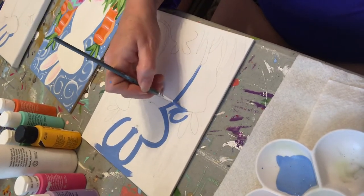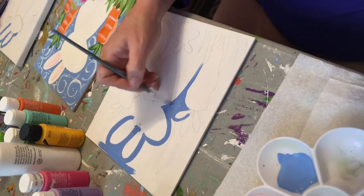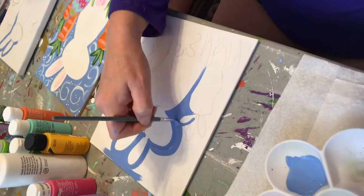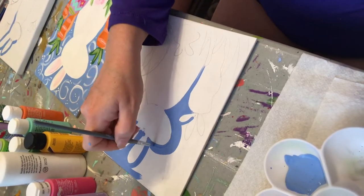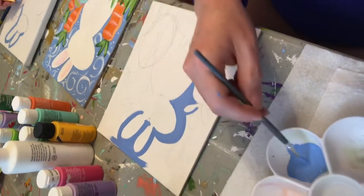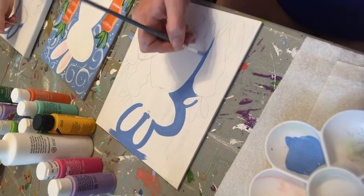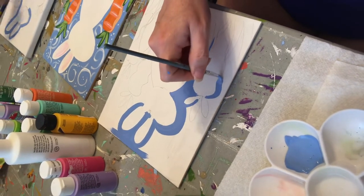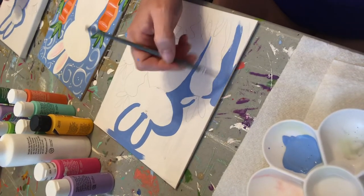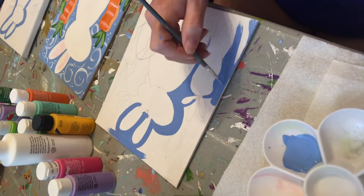We're ready to start painting. We're going to start with our blue paint, Blue Bonnet. I'll squirt some on Maggie's plate and some on mine. You're just going to paint all of the outside — go around the bunny. It doesn't have to be perfect. Make sure that you get all of your clumps out, otherwise it'll take too long to dry.